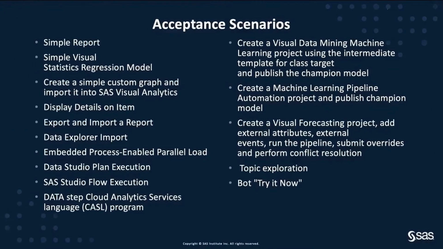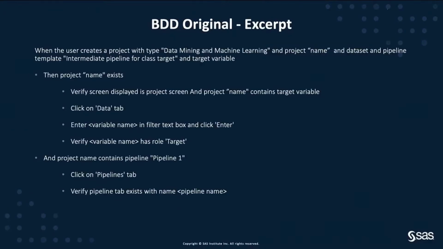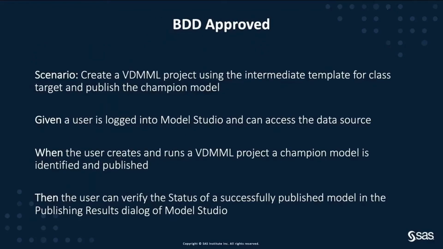That's where we went to, and this is an example of one of the scenarios that was provided to us. This is just an excerpt, but it has a lot of detail, which is great for when we're building our tests. But when you're focusing on the feature that the user is working through, this has too much detail. So when we applied our standards that we established, this is what we end up with, which is a lot more concise and clear, and you can understand exactly what feature we're trying to test for.